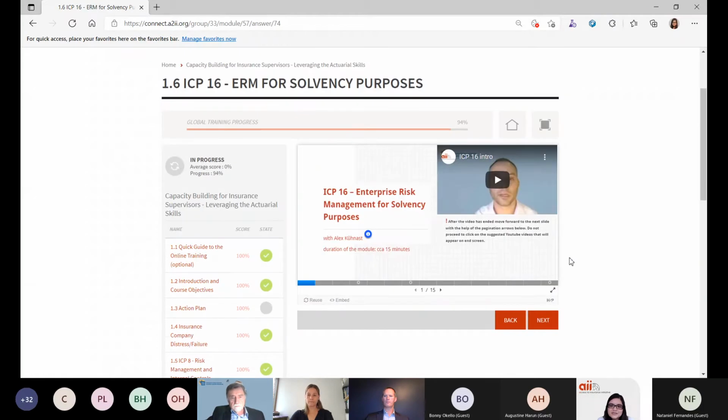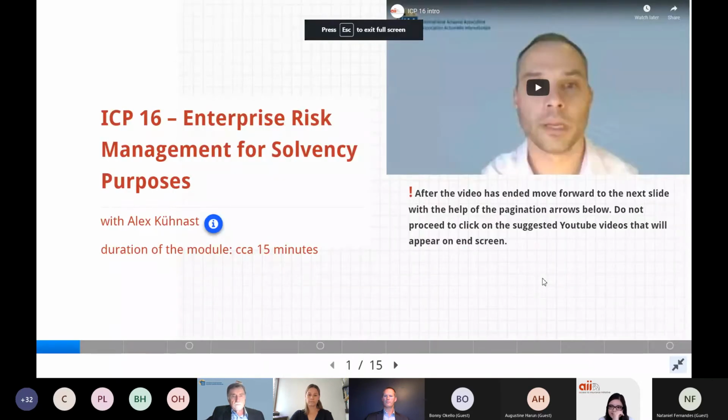And the best view is the full screen view. The 2 arrows here at the bottom right will take you to the full screen view, and we recommend that for the best experience. On each module, we have provided an estimation of how long it will take you. This one is estimated to take about 15 minutes, so that can help you to plan your time.